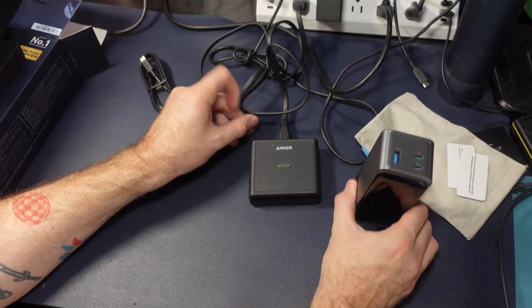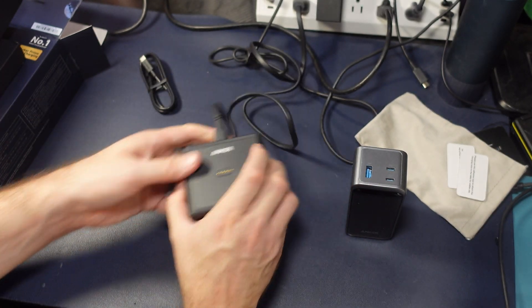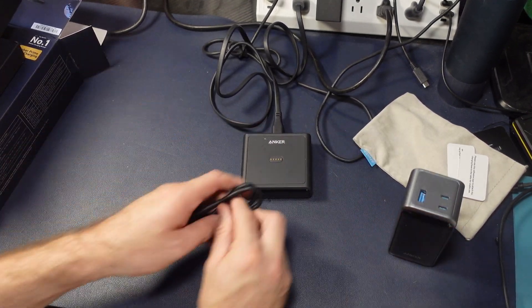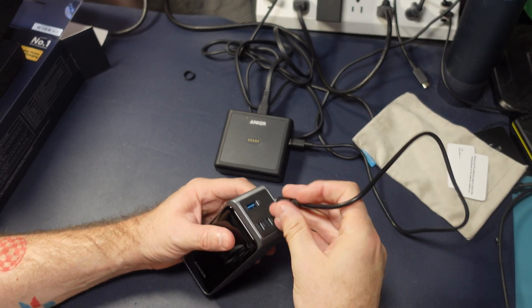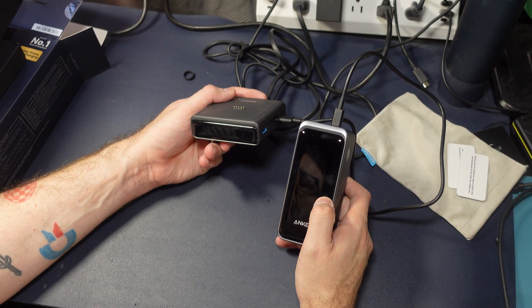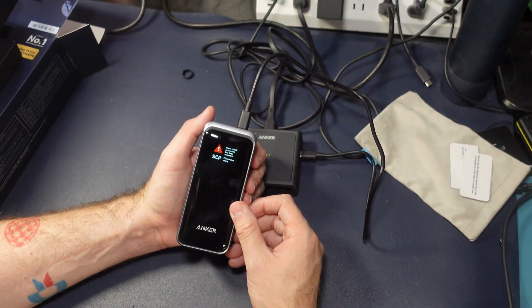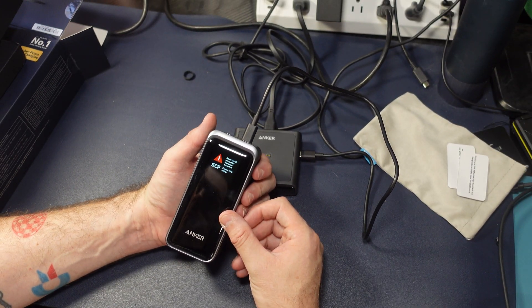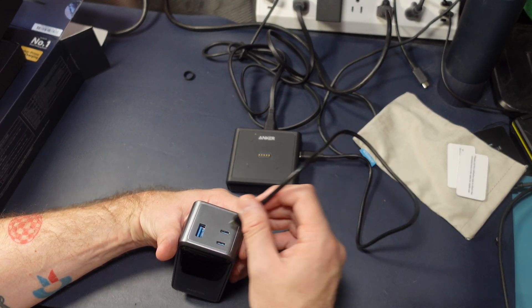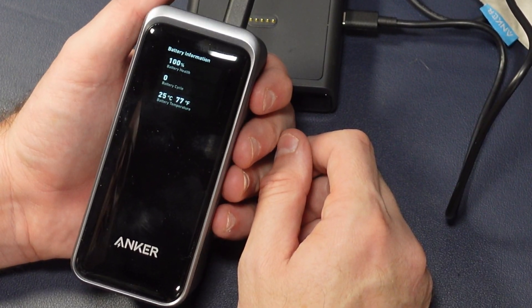I'm keeping this all in just to show you something. Let's try charging it from the side, from one of the ports. Let's try plugging it into the top — oh, short circuit protection has been activated. That can't be good. Now I'm starting to freak out a little bit — maybe I got a bad unit. Let's try plugging it into the bottom; they're both ins and outs.